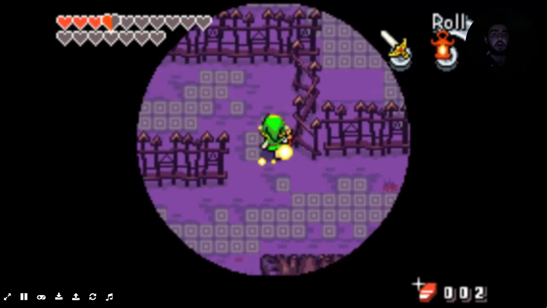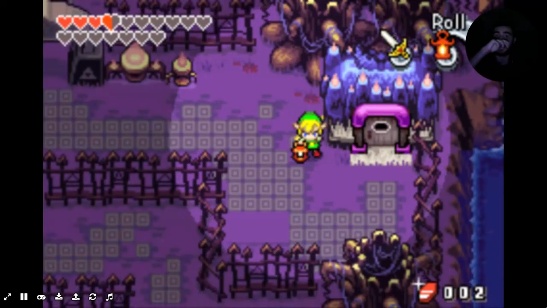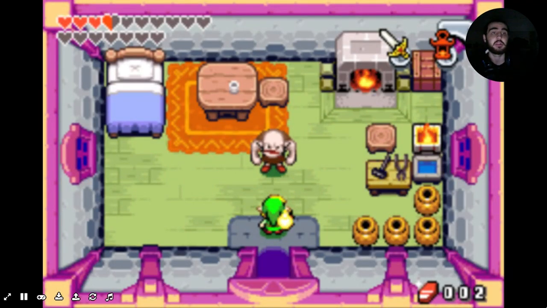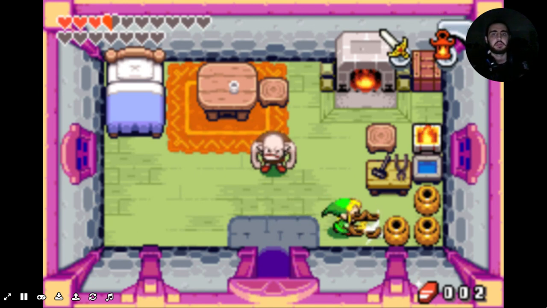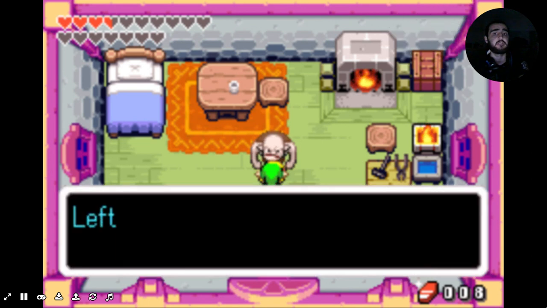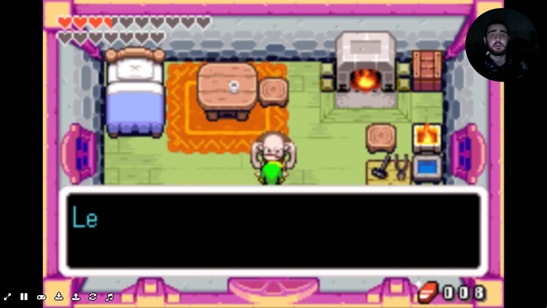Eventually, I'll be doing a tier list video on Legend of Zelda enemies, and I'll be ranking them by annoyance. And let me just say, the ghosts or the genies, they're going to be pretty high up. So, yeah, I'll definitely be doing one of those. Left, left, left, up, up, up. Dang, what's that last turn?